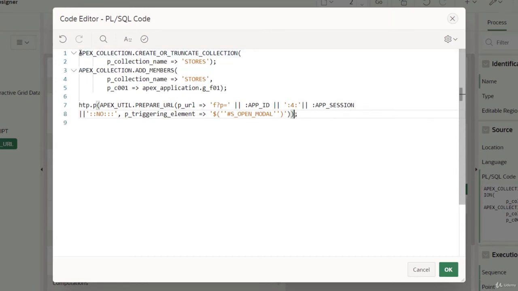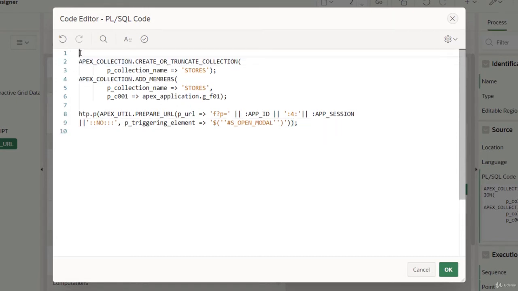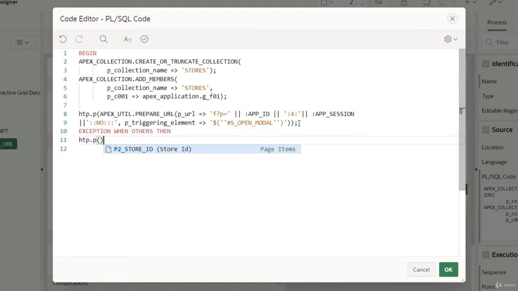If there's any error, we are not gonna handle it in the most proper scenario way. We are gonna handle it in every error case. So we're gonna put when others then, and we'll put http.p of that error which we are gonna return if there's any exception while creating this collection or even preparing the URL. And now we're putting it.